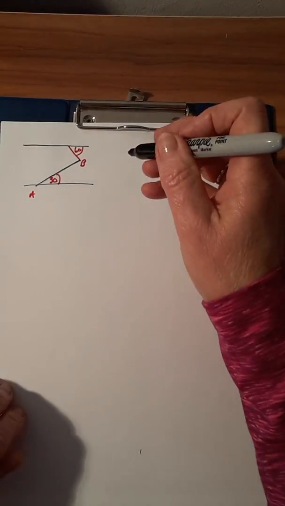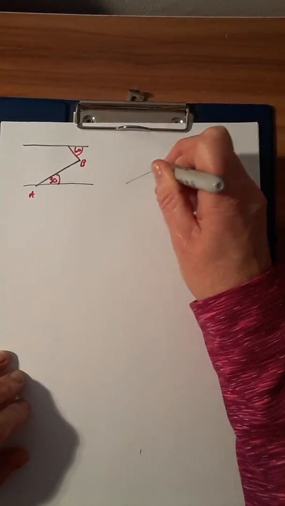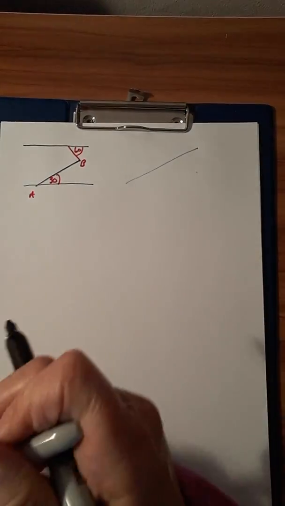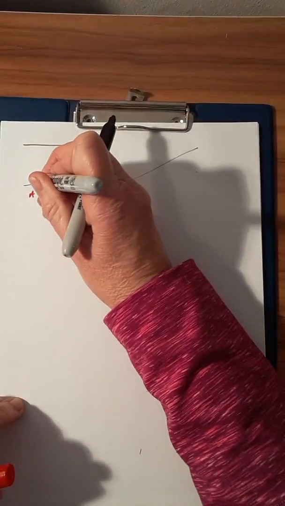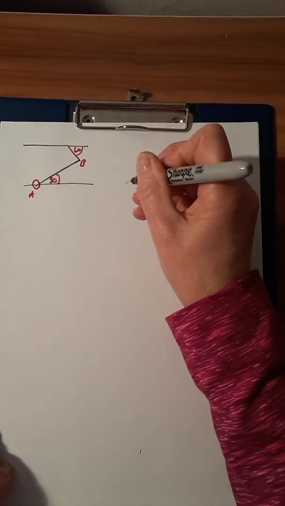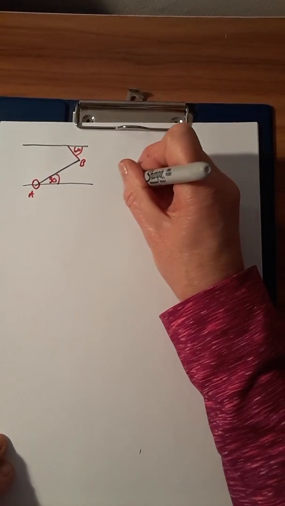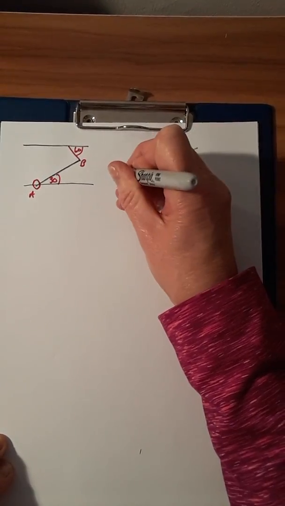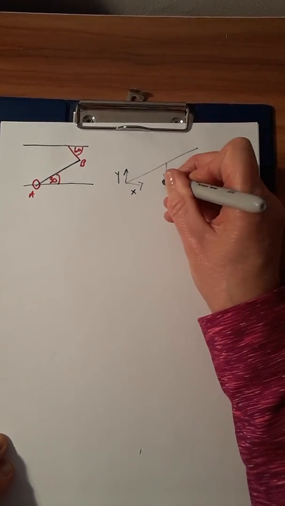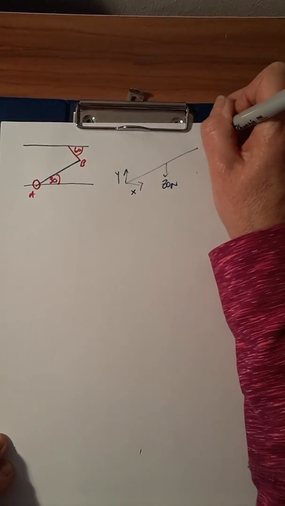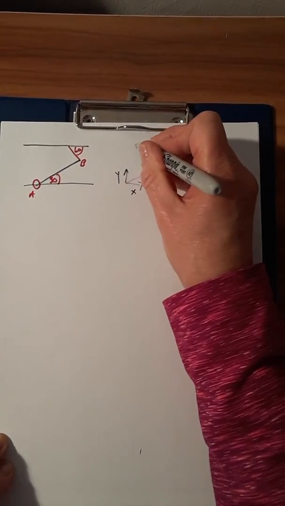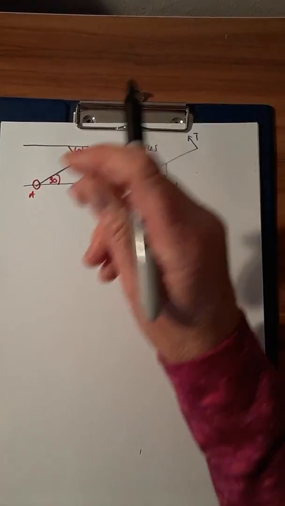Okay, so the first thing we're going to do is just draw the diagram with just the rod. The forces acting on the rod. Okay, so it's smoothly hinged here at A. So a hinge acts at that position, so I'm going to draw in the hinge forces there. I'm going to call them X and Y, both going in a positive X, positive Y direction. Weight force, 80 newtons acting down, and of course the tension in the string. That's my first diagram, that's my forces diagram.